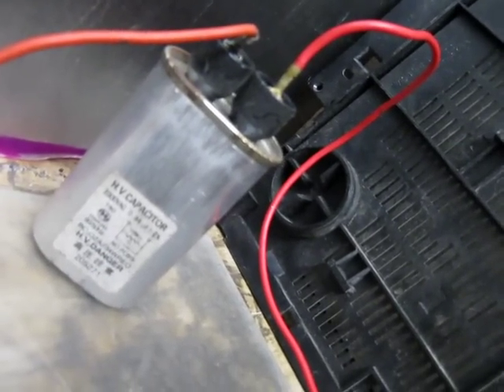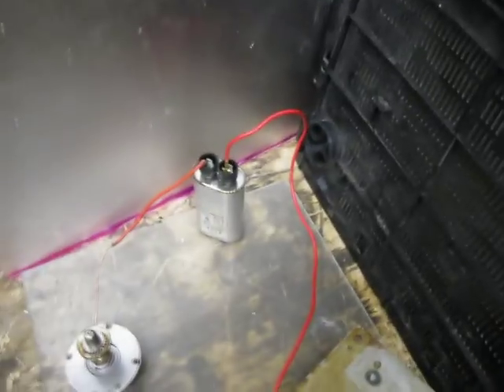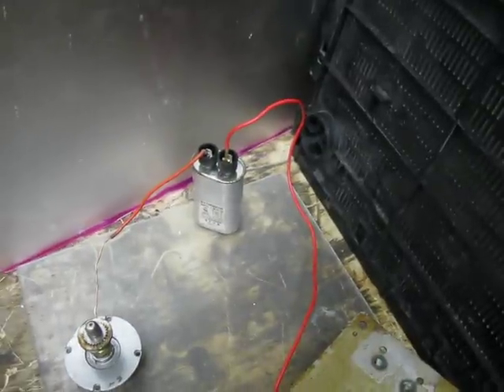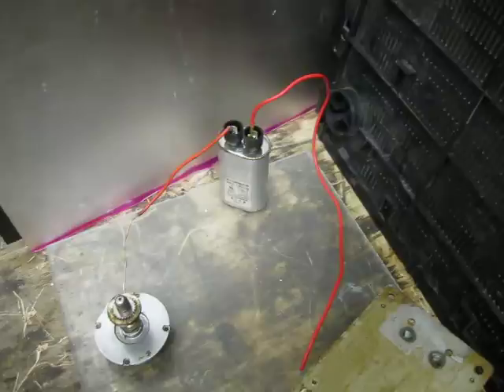Now the secondary, which is a nice thick coil with lots of windings, it's got a lead out that goes straight into one side of your microwave capacitor. The other side will of course be your high voltage out. I'm not currently using the diode that's normally used to connect to ground from the capacitor, so it discharges rather quickly - immediately when the transformer turns off. I don't want that; I like to make sure it's discharged myself. More on that in a later video - you can have some fun with those diodes.